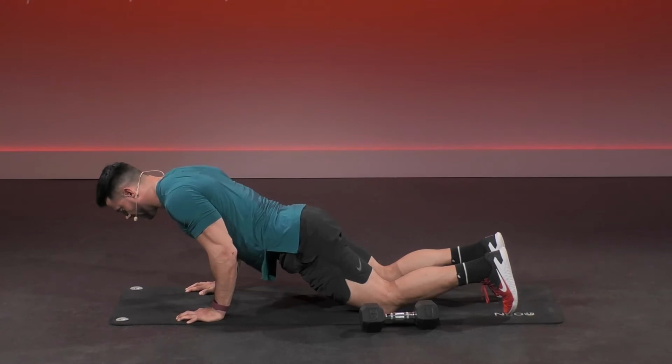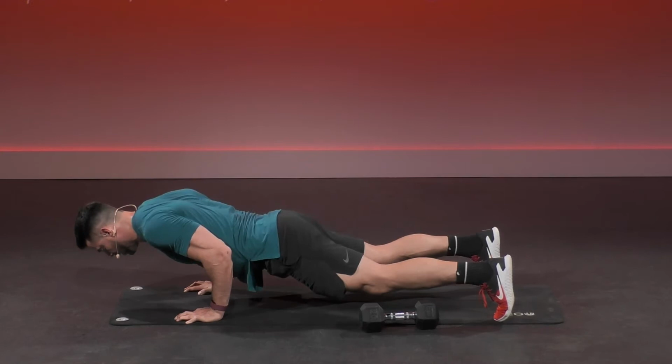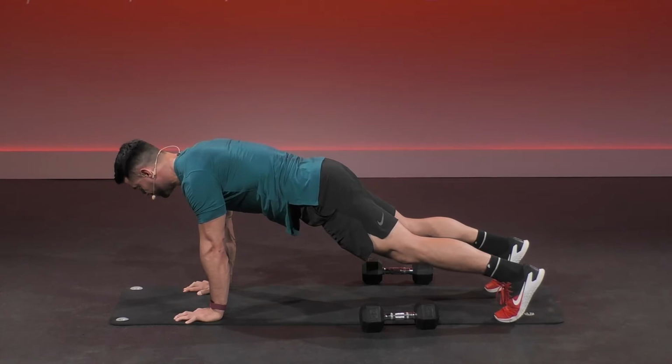5, 4, 3, 2, 1. We get down, I want you to come up however you want, all right? That's on your knees. If you're on your toes, same thing. 5, 4, 3, 2, 1. Come up, it's not about the up push. All right, we'll get there, but not today. Today it's all about controlling the eccentric.